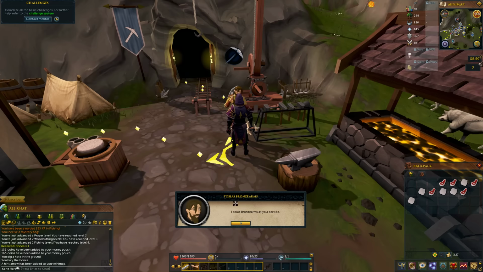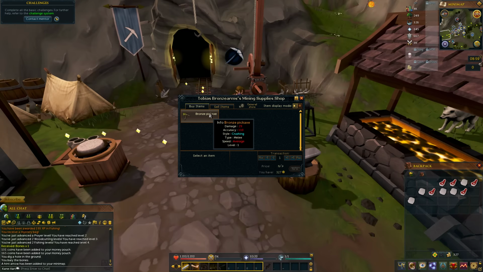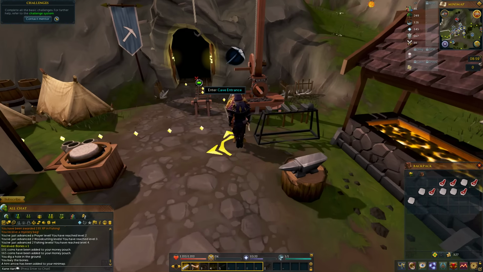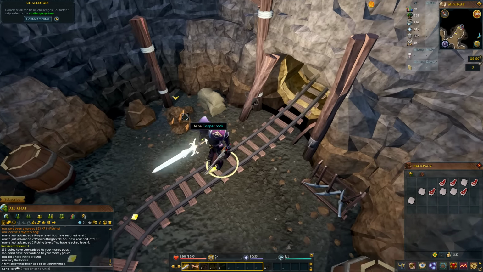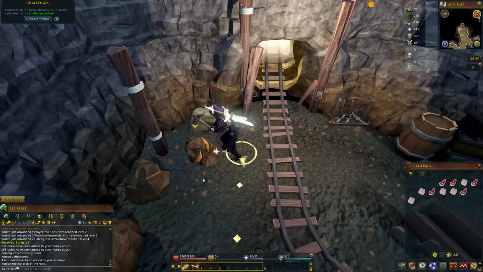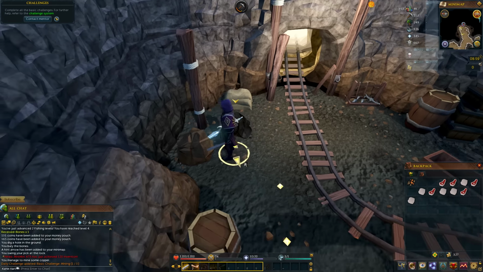Huh. What about mining supplies? Why would you want a bronze mining pick? I wonder. I don't know. I'm going to leave it without for now, just to see what happens. We'll have to learn that later on. Woof, this is hard work. Okay.